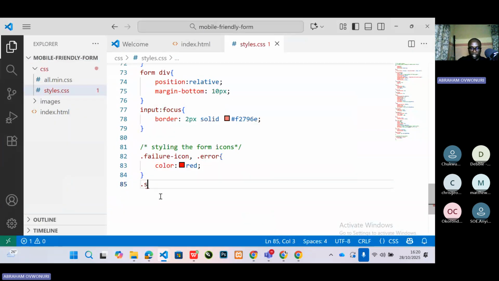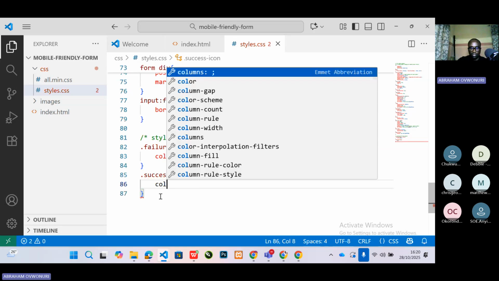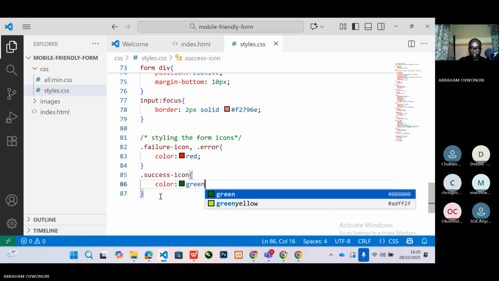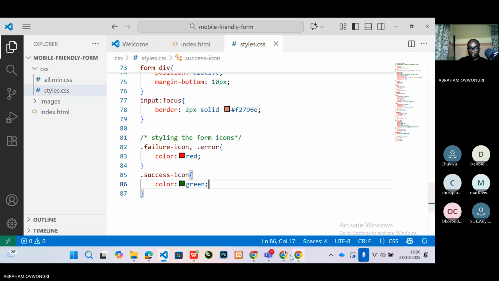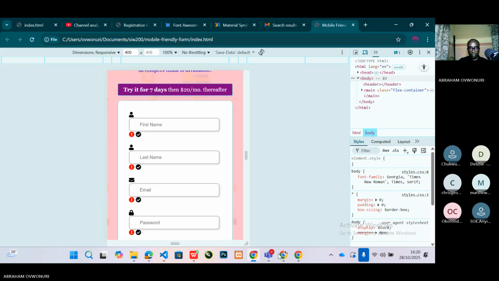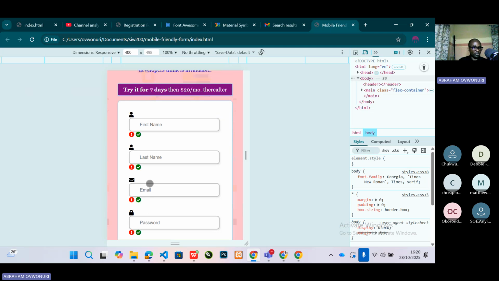We want success to show that it has worked. So success will now be color green. You also have the color green option.